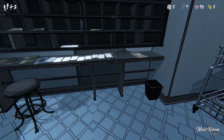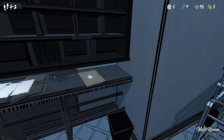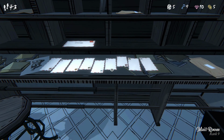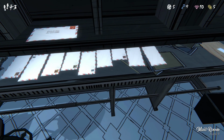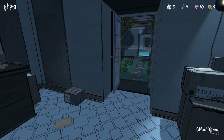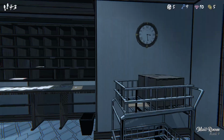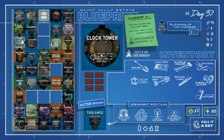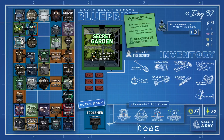All right. I wonder how long the letters keep. Like, I wonder if they just go to the end of the desk here. And we've still got many, many more letters to go. I would hope so, because none of them really, other than actually, yeah, the observatory, the telescope in the, oh my god, in the observatory is big. Okay, all right. So we want to see archives to delete it. We also want to see the observatory show up.